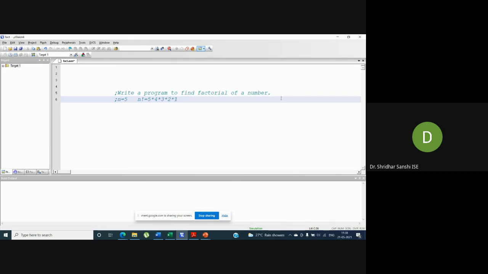Up to 1, I need to multiply these values. Suppose it is 20, then from 20 to 1, this multiplication I need to do. So this is how we calculate the factorial.